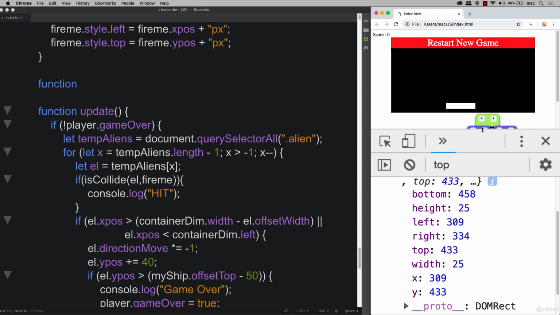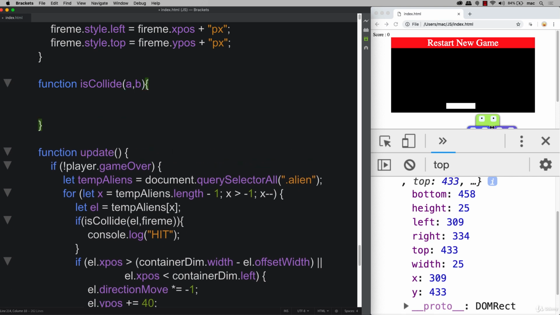and if we check the bottom position of the first rectangle against the top position of the other rectangle, we know if there's any crossover, or if the top position of the first one is crossing over the bottom of the alien, then we know that there's been a hit on the vertical side. I know this is fairly complex to explain, so the best thing to do is to just try that out, and I'll show you how it works within the code format.